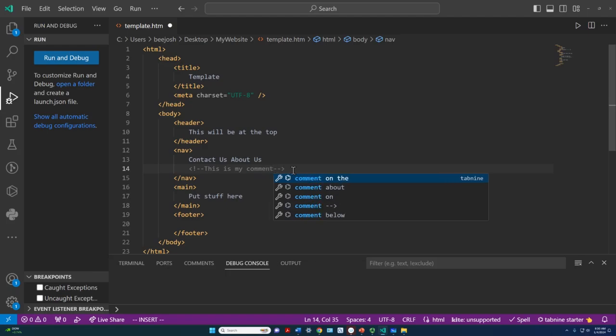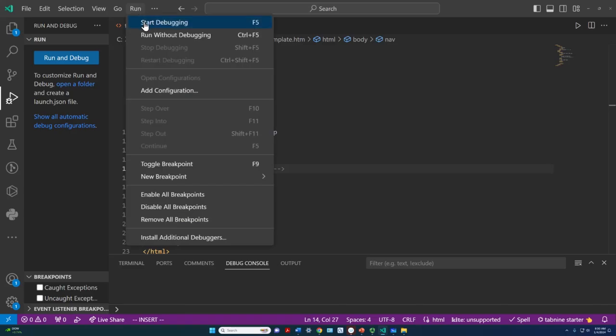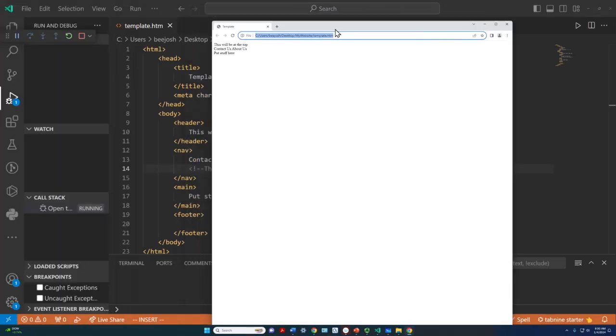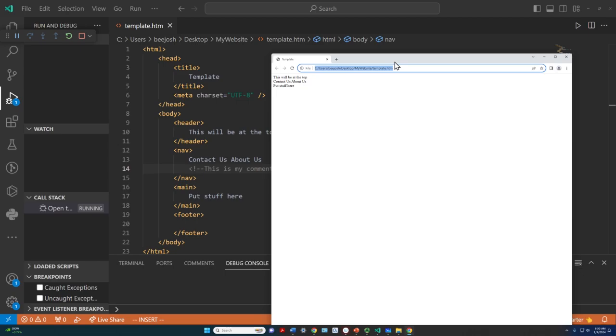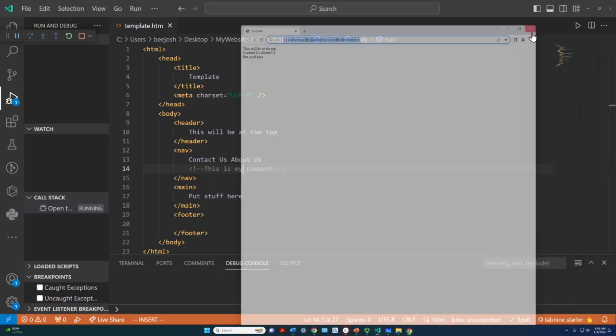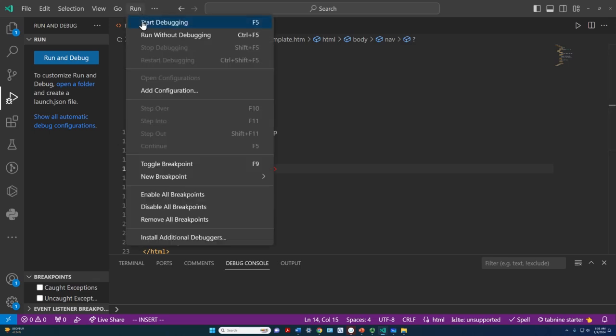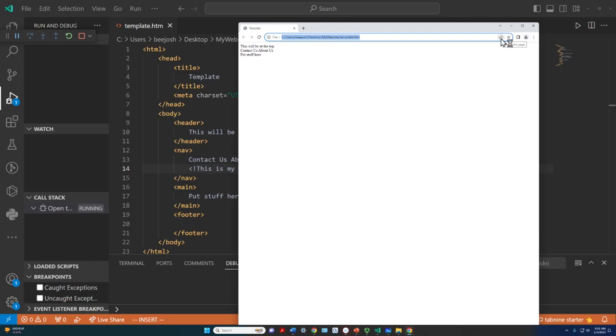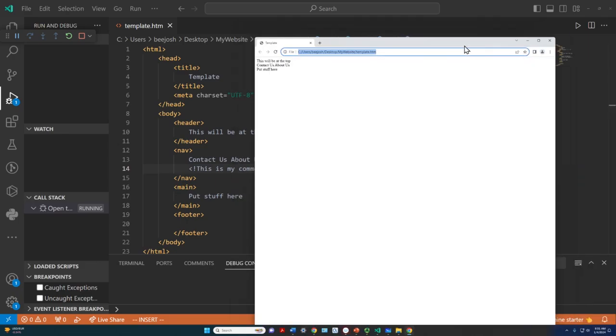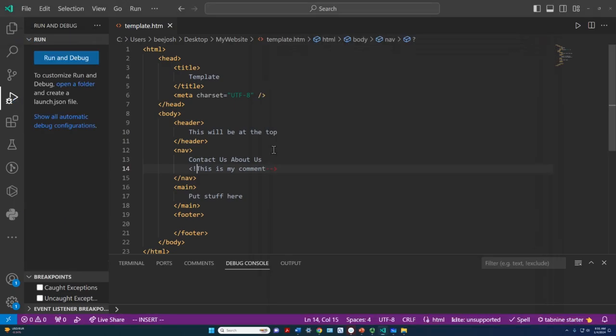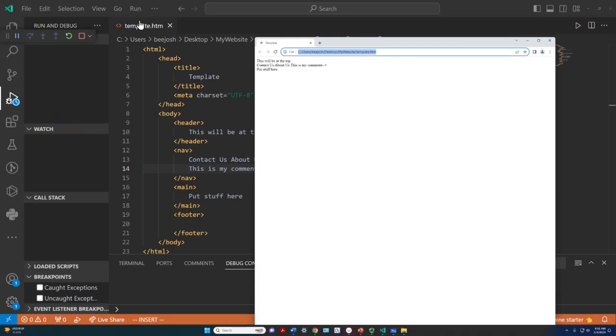This is what should happen: this comment should not be rendered on the page. And let's see if I lied to you. And it looks like I did not lie to you. But let's go ahead and do this. Let's make this comment a not comment. Let's strip it and make it messed up, and let's just see what happens. Okay, it looks like Chrome is still helping us out. Okay, let's do this. Ah, there we go. It showed up.